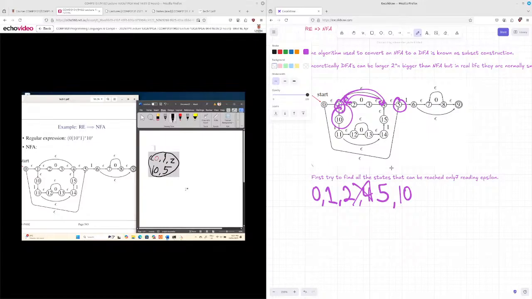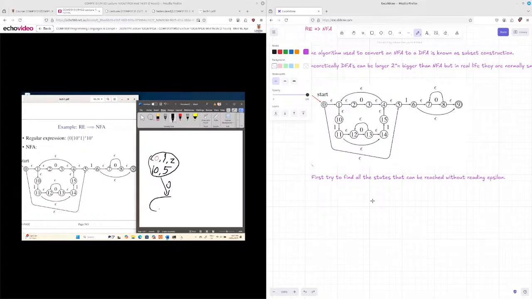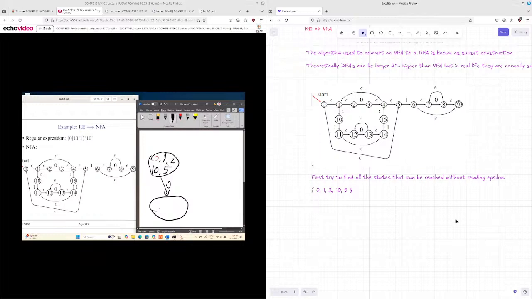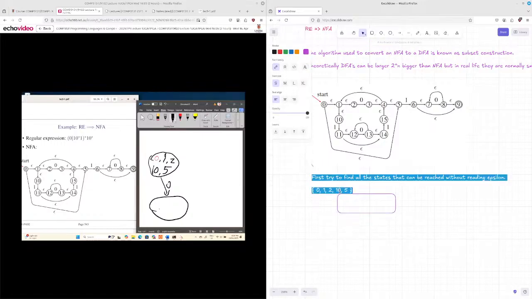And then we say, okay, if the next input is 0, and the NFA is in this state, what will be all the states we can reach? Well, you just examine all these states one by one. Now you look at 0. If you start from 0, is there any transition labeled 0? No. Okay, you ignore that.